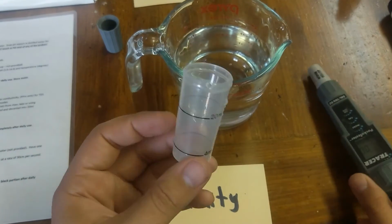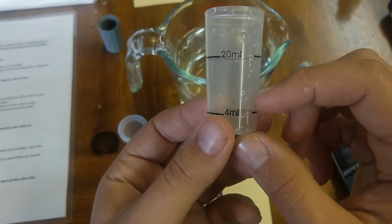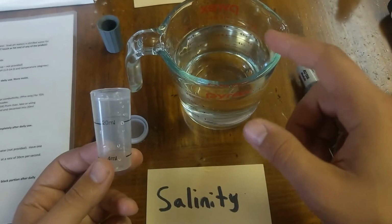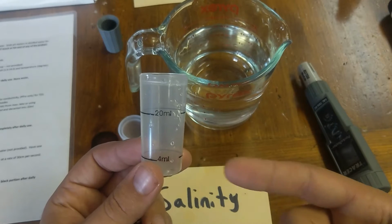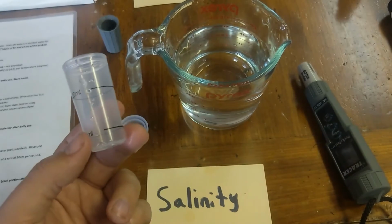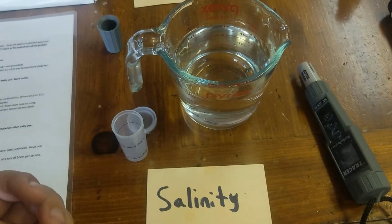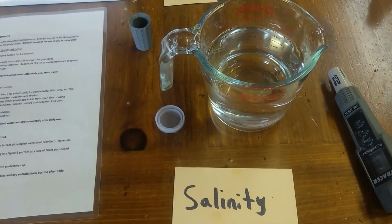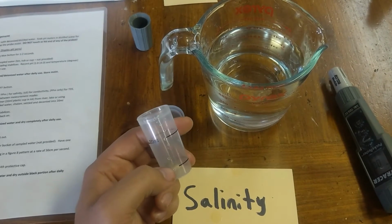If you do want to test for soil, what you can do is fill to the 4 milliliter mark of soil, and then fill the rest with deionized water. The reason why you fill with the DI water is because, as you can tell, the tap water here has chlorine in. It will affect your results. Some very healthy ponds and streams that I have measured have salt levels way below what the tap water is. I usually get around 60 to 80 for some very healthy streams. You may get a little bit more depending where you are. But using this will affect your results if you just use regular old tap water.